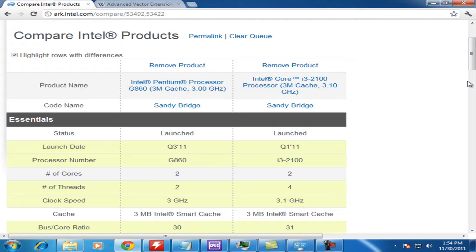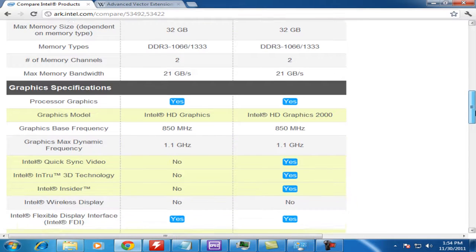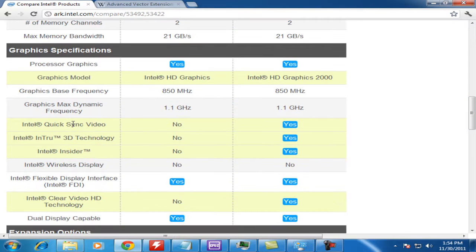Also, the Pentium is good for games, but if you want good, higher frame rates, the i3 can deliver that. And for video encoding, the i3 is best because it has Quick Sync Video. I already tried Quick Sync Video. I encoded a 1 gigabyte HD file, and it's actually pretty good. It converts it to an iPod format in 1 minute. It's very nice.